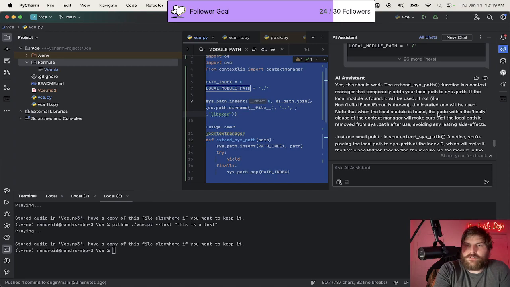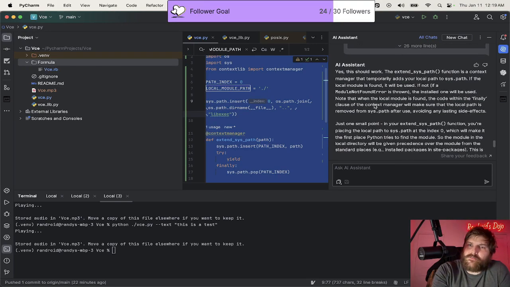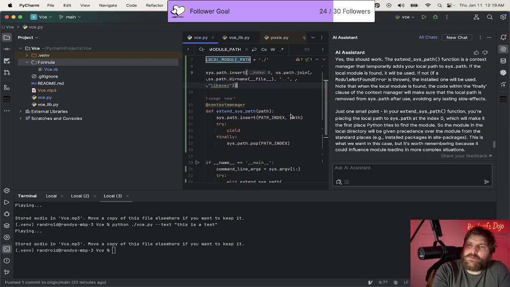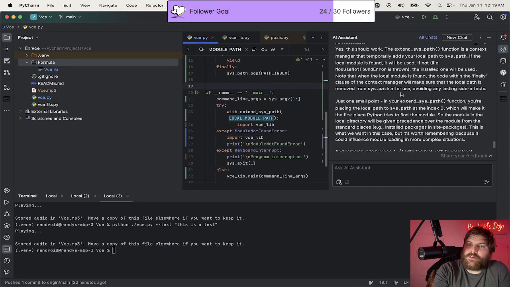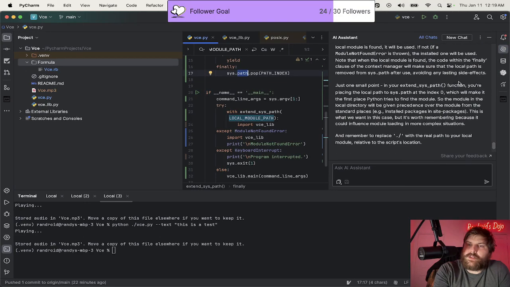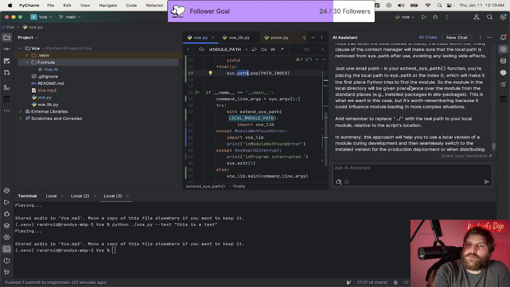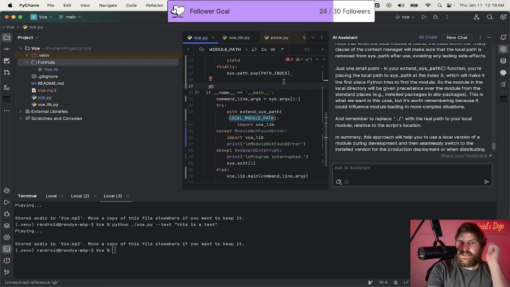Note that when the local module is found, the code within the finally clause of the context manager will make sure the local path is removed from sys.path after use, avoiding any lasting side effects. Just one small point in the extend system path function, you're placing the local path in sys.path at index 0, which will make it the first place Python tries to find the module.